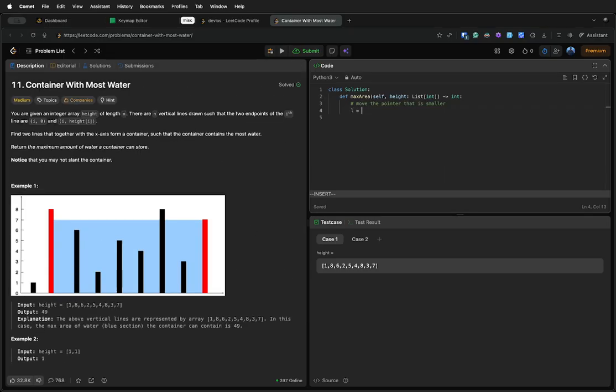So we're gonna make a left pointer, and we're gonna start them at the ends here, and we're gonna make a right pointer, and I'll just change this to H here. So we're gonna do the length of h minus 1. And so what we're gonna do is go while L is less than R, we're gonna keep moving. And then the first thing we're gonna need is to grab some sort of max, right? And so the max is just gonna be 0 to start off with. And then at the end, we're gonna return M, right? So that's what we're gonna essentially do.